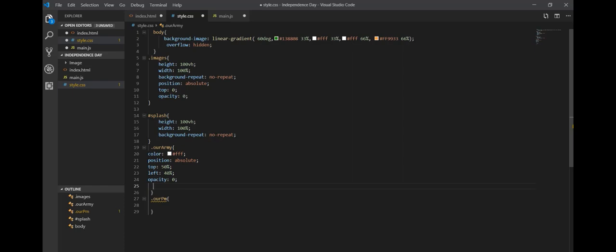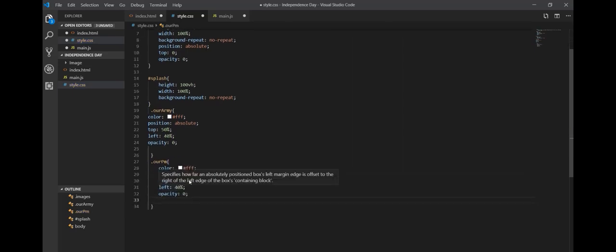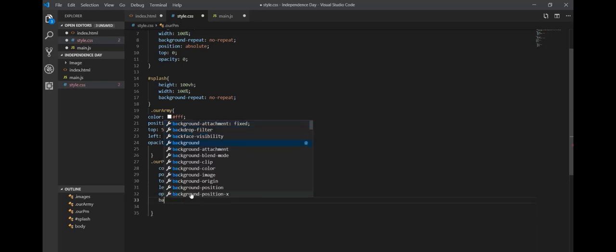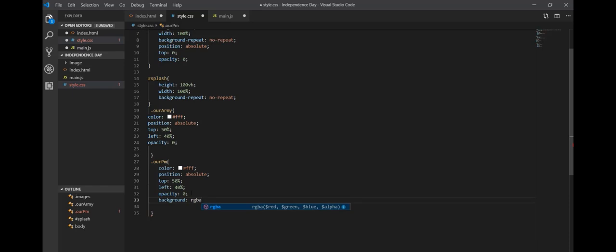Just copy all of this and paste it below. Also I'm giving the background of black color which has 0.5 opacity. From top it would be 60.